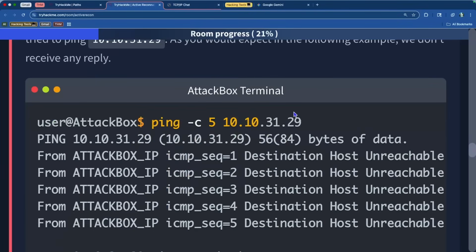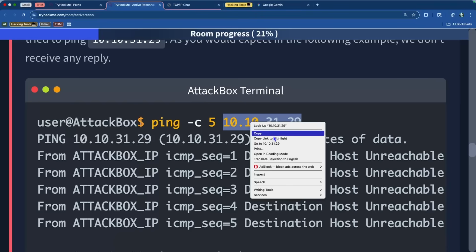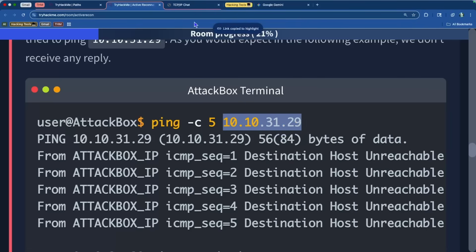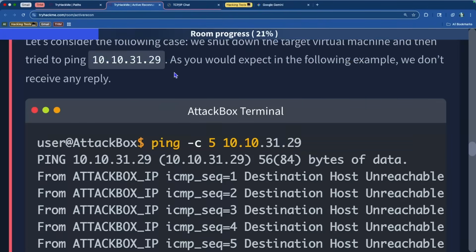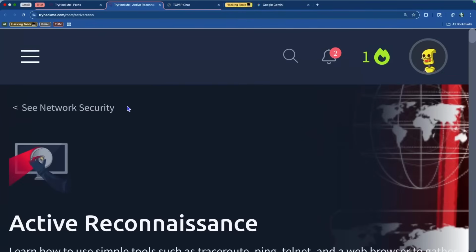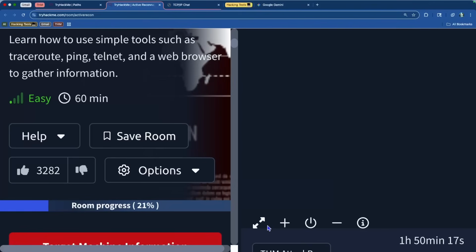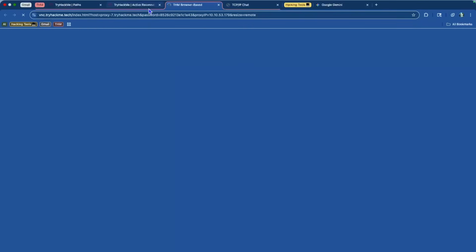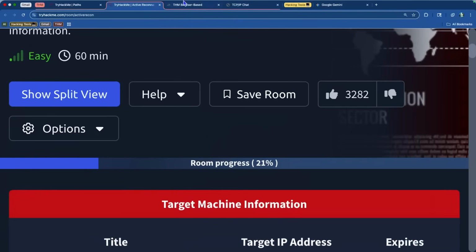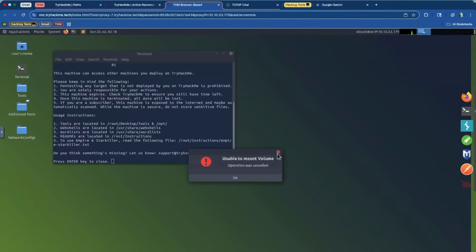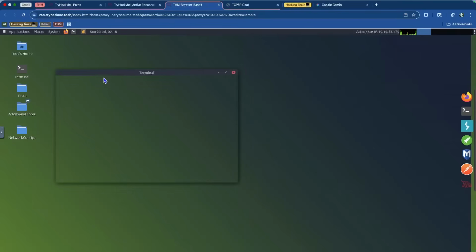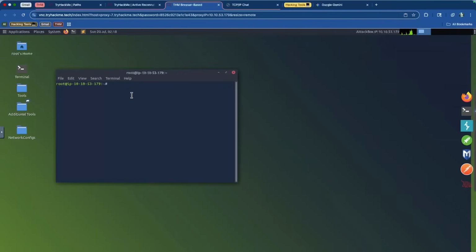I need to go ahead and take this because I know this is the thing that we're going to be trying to scan here. I'll leave this thing open just in case we need to refer back to it. And now we can open up the attack box here and go into full screen and then do our ping command. So this is a Linux machine. It is an Ubuntu distribution. So we will go ahead and click on the terminal button, open it up, and we're going to do ping, and we're going to paste the IP address.